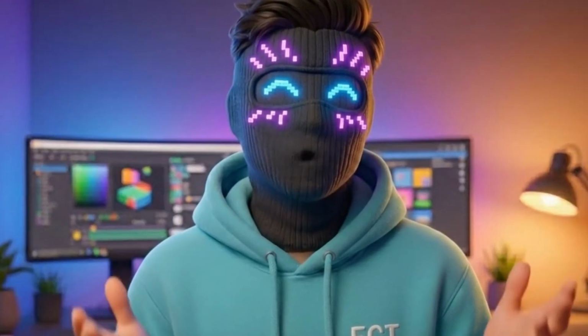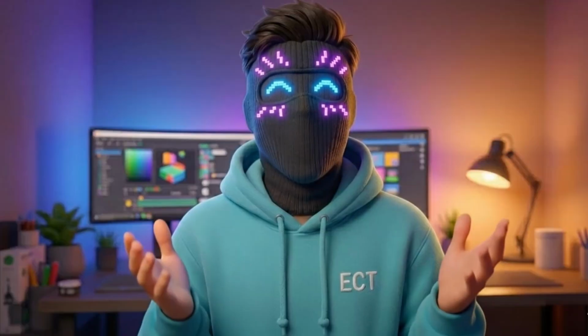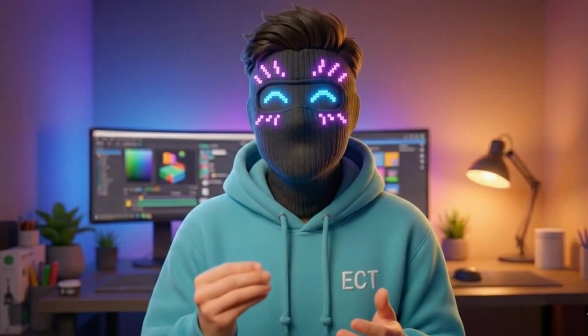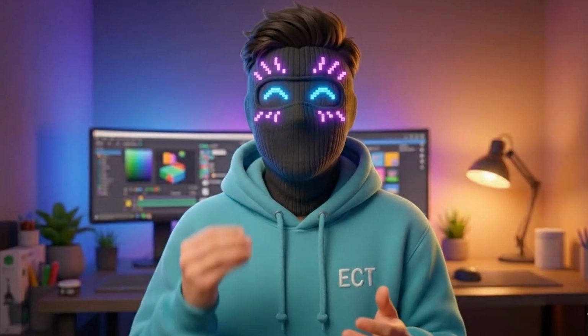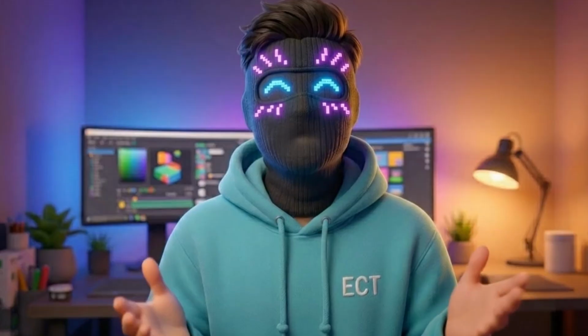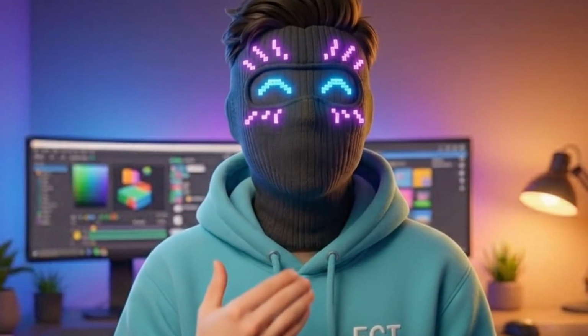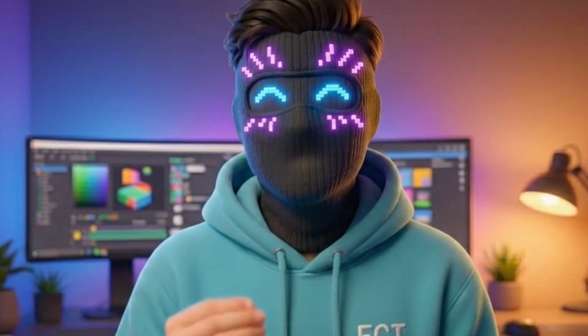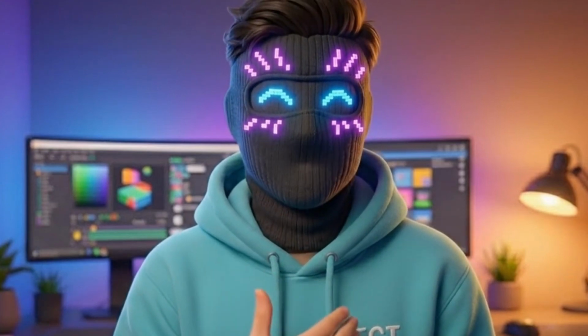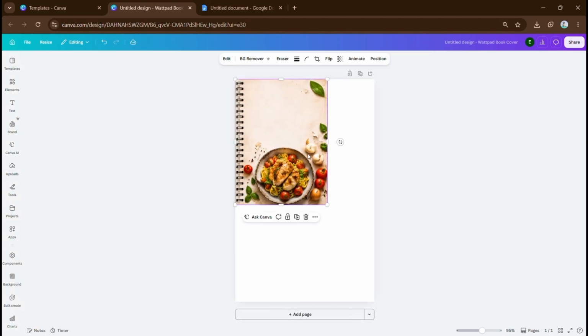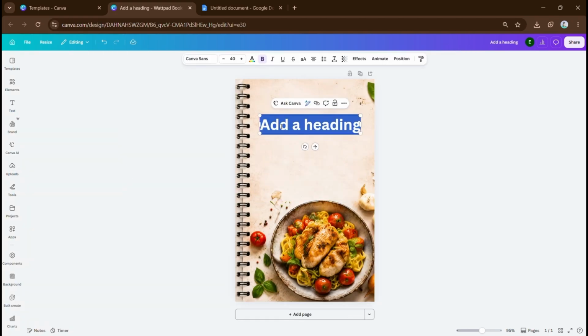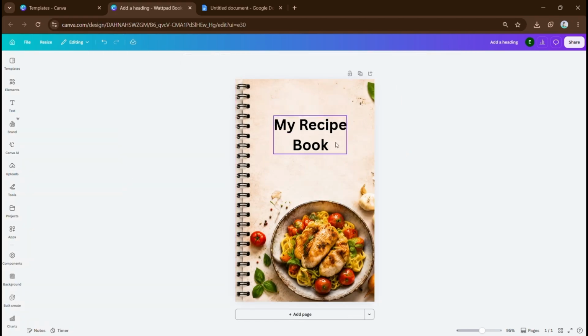The best part is that there isn't just one way to do it. Depending on your experience level and how much time you want to invest, you can choose the method that works best for you. There are 3 different approaches we'll cover in this tutorial. The first is creating your cookbook entirely from scratch, which gives you full creative control.